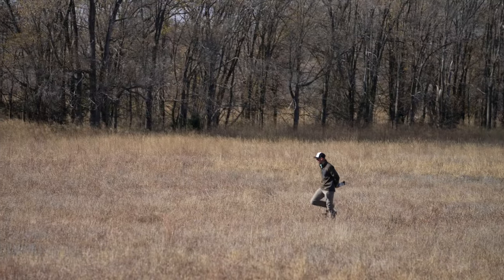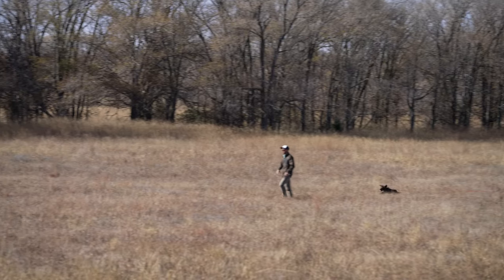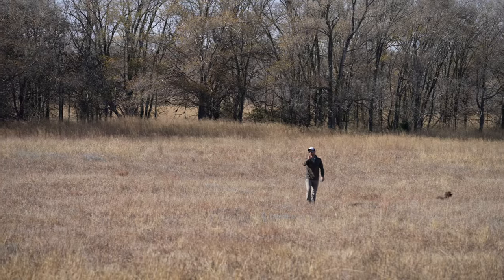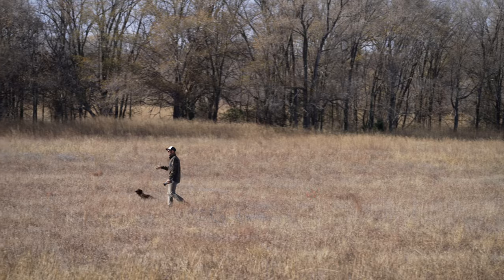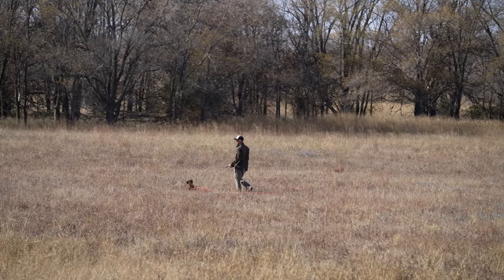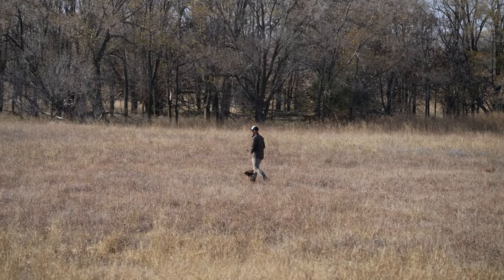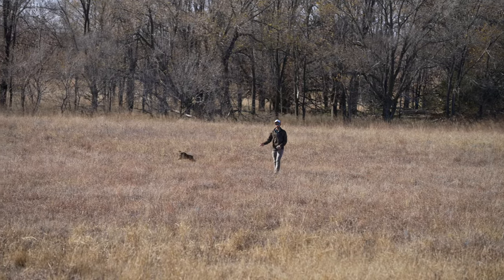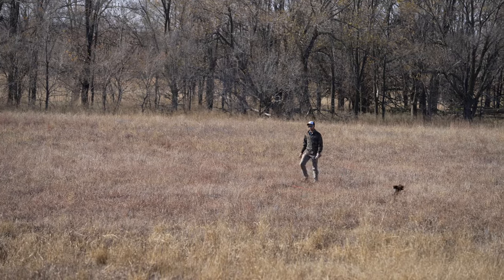Now we're gonna put this one away here. Check that spot. And we're gonna start to work kind of back and forth through this area. The wind is a little bit at our back. Our next bird should be out in front of us here. With these young guys, we can kind of encourage them to have a good hunting pattern by us guiding them more the direction we'd like them to go.